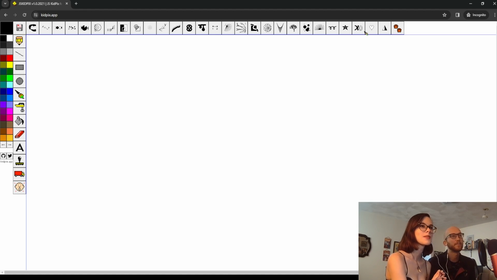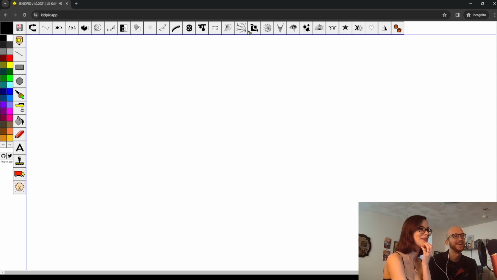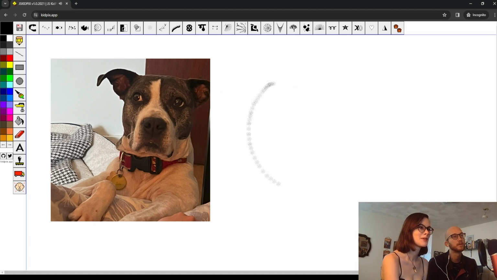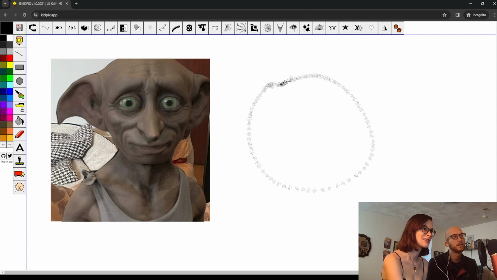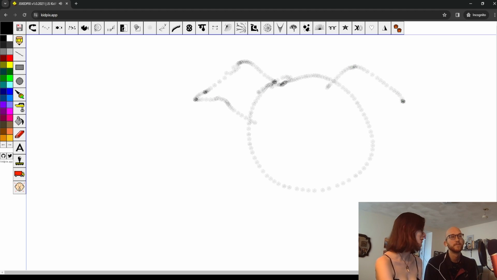All right. Make a panko. I'll make a panko. I'm trying to find the brush. Is there a brush that's just like a regular brush? So, the thing about panko is that she looks like a Dobby. I can't believe that this is the brush that you've decided to go with. What's wrong with my brush?